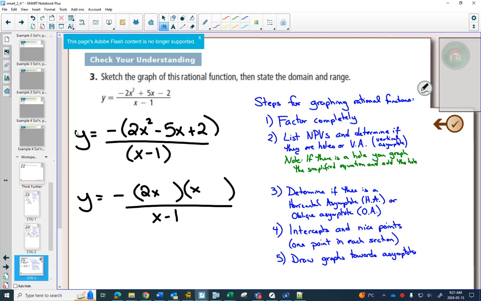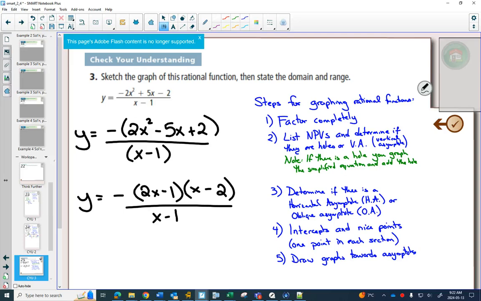I need to get 5 here to get a 2 at the end. If I put a 2 on the outside and a 1 on the inside, my outside would be 4, my inside would be 1. That makes 5. Let's just check. I need a negative 5, so I need negative 4 and negative 1. I double check when I multiply this out. It gives me the minus 5x. It gives me the plus 2. This does factor correctly.